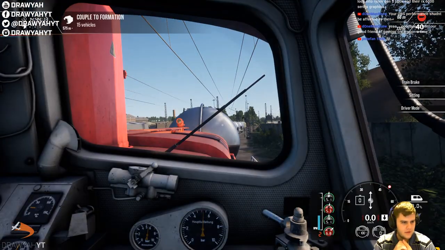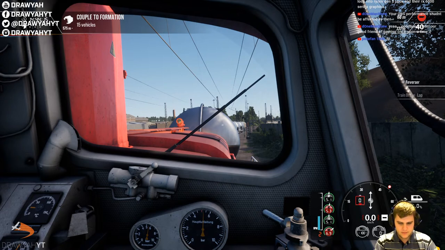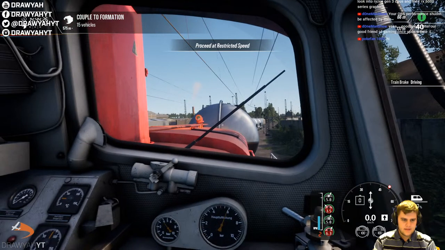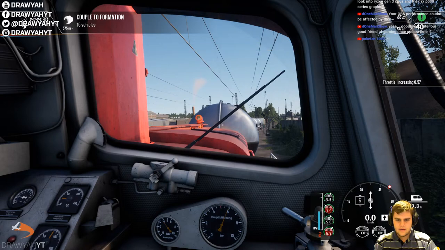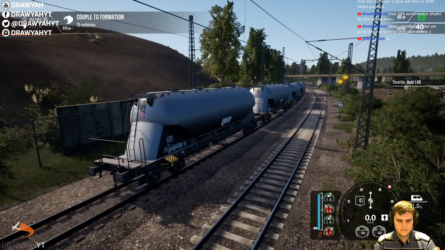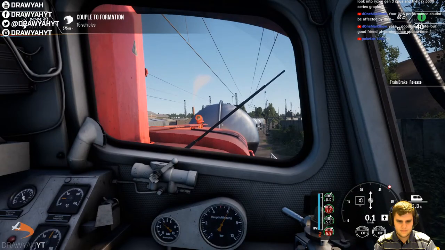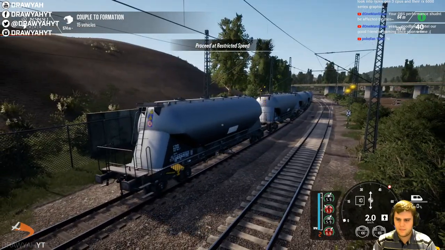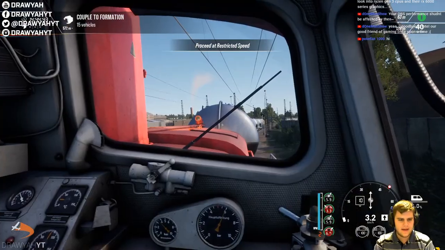Right, so, cut formation, 15 vehicles, train in forward, brakes release. See, now the brake control is actually about the same still. This time, contact signal up. And now, let's get going. There we go. And once again, contact signal up, just to emphasize the fact that we have contacted them.